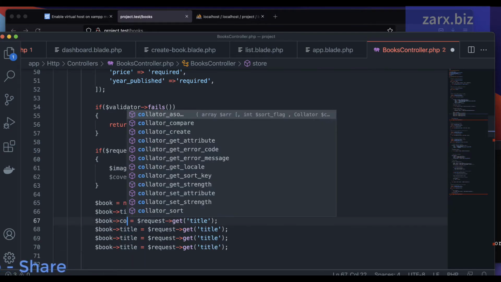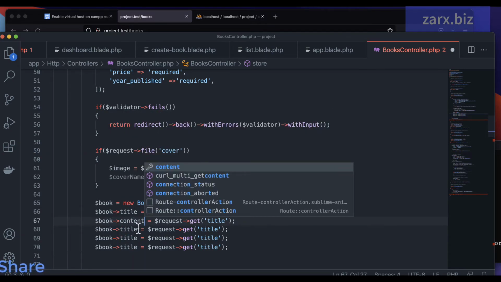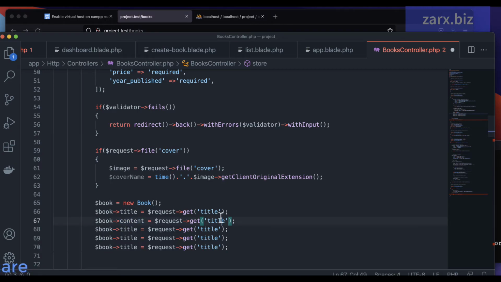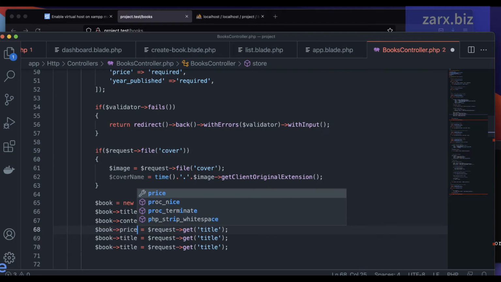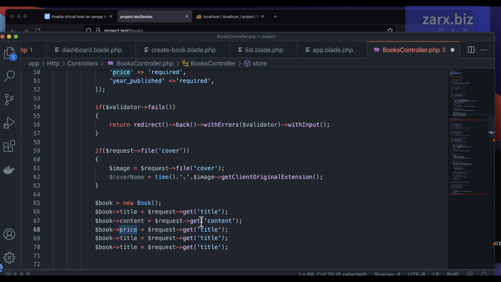This is going to be content. Then we have price. Copy this, paste here. Then we have year published, and the same goes here.